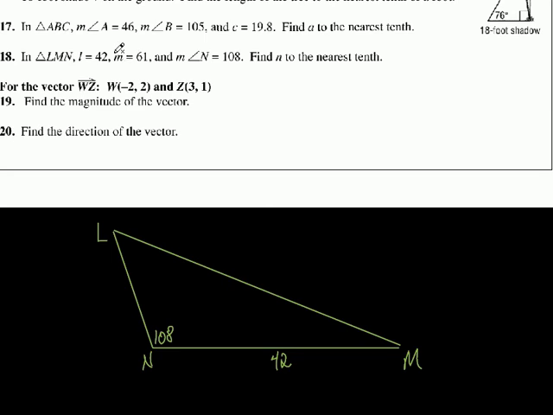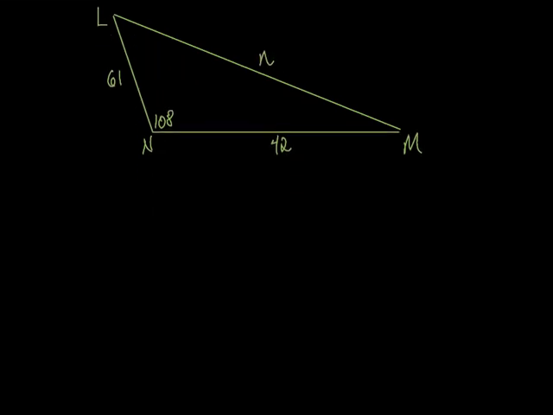What else do they give you? They give you little m, which is 61. So little m is side m, and it's opposite big M, that's capital M, which is angle M. So little m would go right here, and that is 61. All right, and we are trying to find n, little n, that's what we're looking for. Little n is opposite angle N, so that right there would be little n. All right, we are set and ready to go.